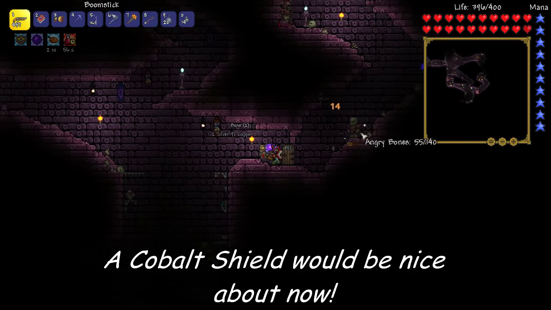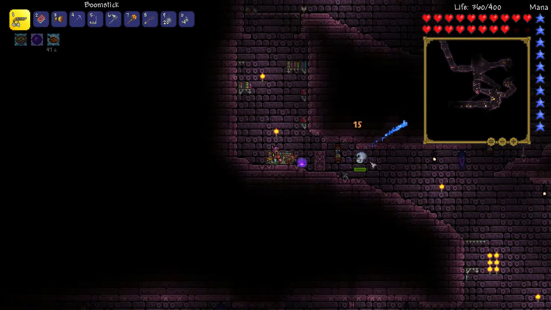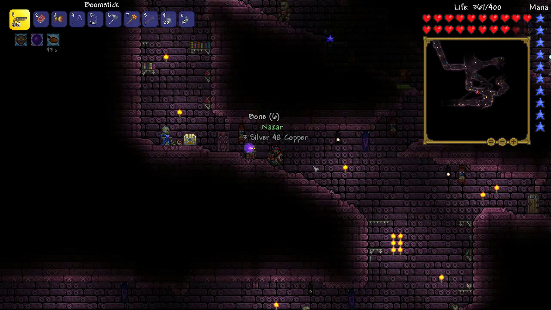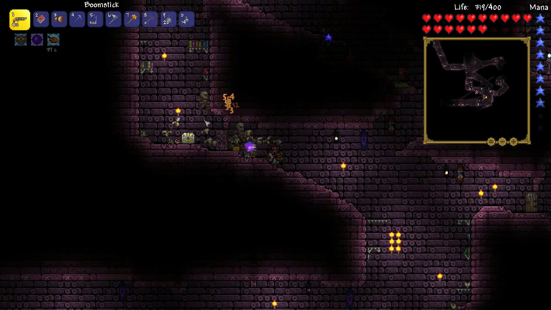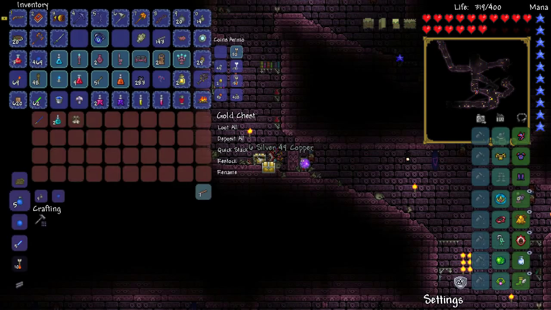Oh, my gosh. Because it might have the Cobalt Shield. All right, fingers crossed. Well, actually, what's that? Oh, a Nazar! Yes! So cool. That's so awesome. I've never gotten a Nazar so early. Oh, dungeon slime. A Muramasa.